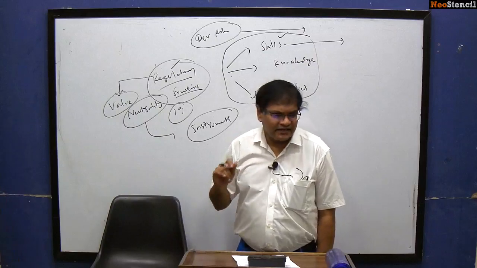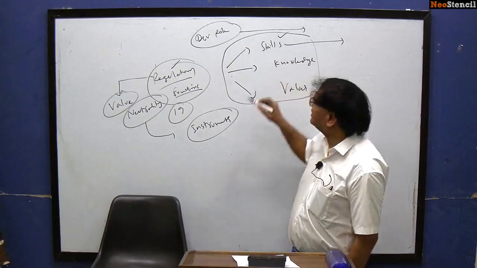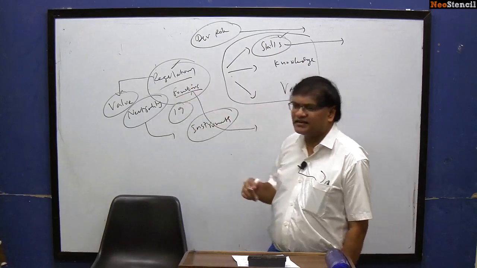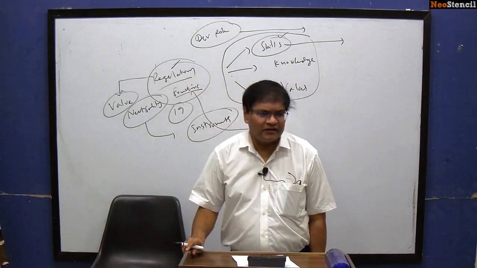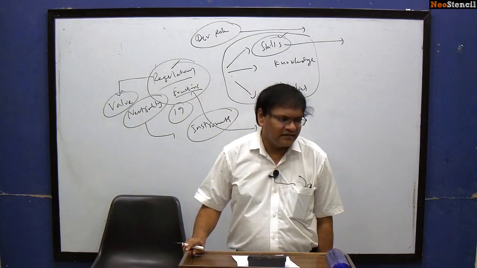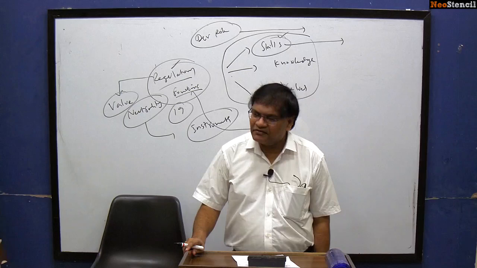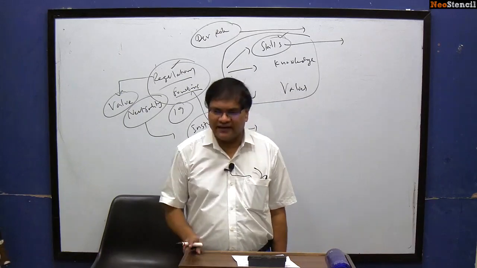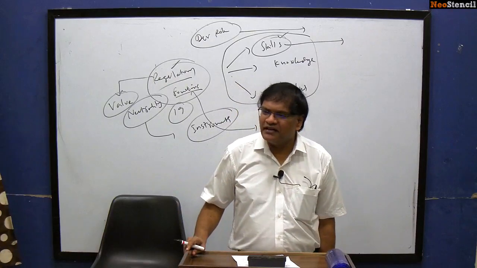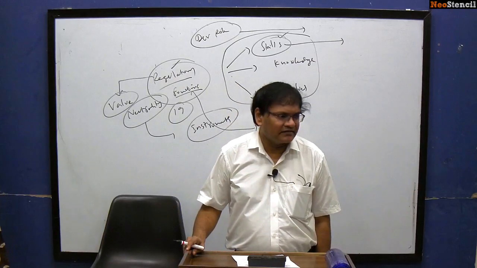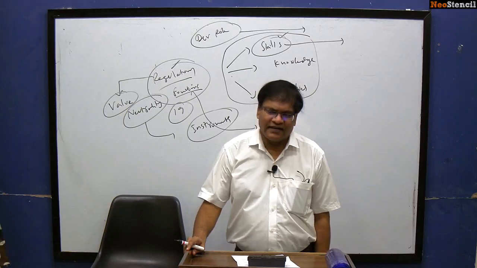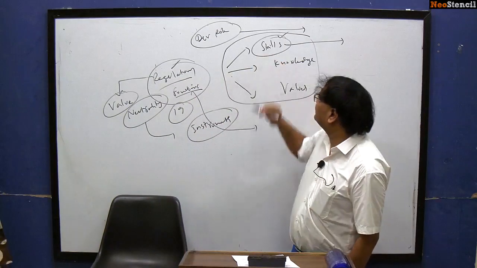Unfortunately, the training of civil servants does not focus on improving these kinds of skills. Whereas in the case of regulatory functions, what are the skills that are needed? Basically, strictly following the rules and regulations. They must have good knowledge about civil laws and criminal laws, about writing notes on files, and about following rules, regulations and hierarchy. Nothing else is required for regulatory functions, whereas developmental functions require a huge amount of skills.